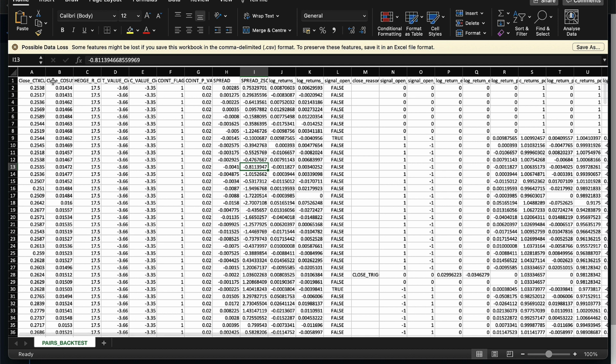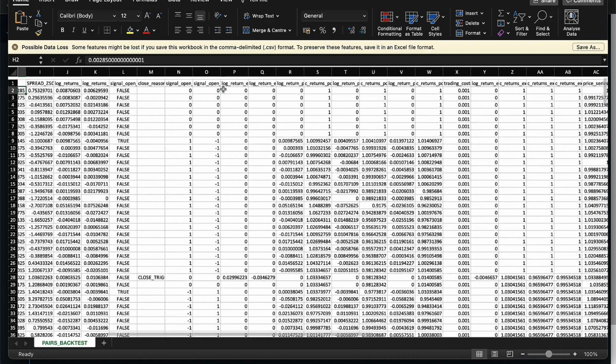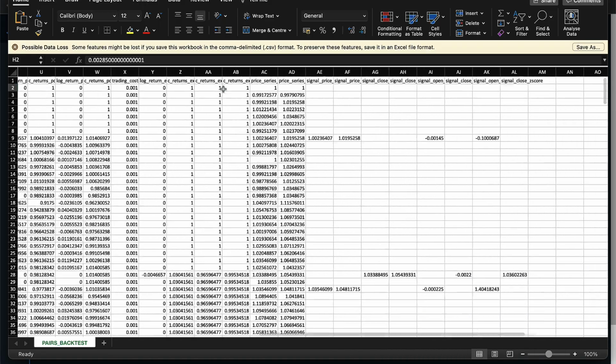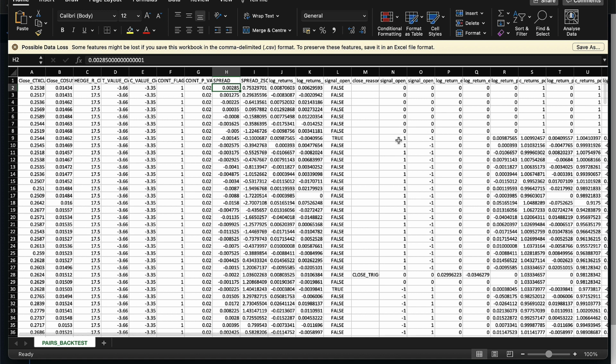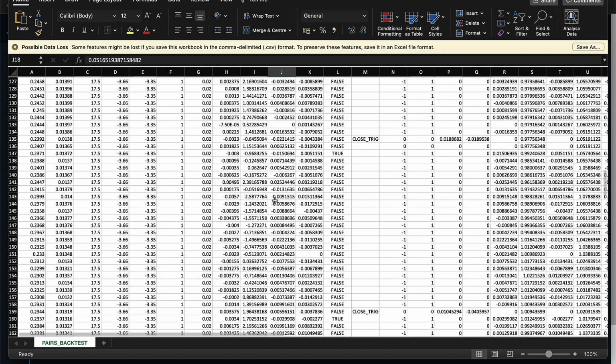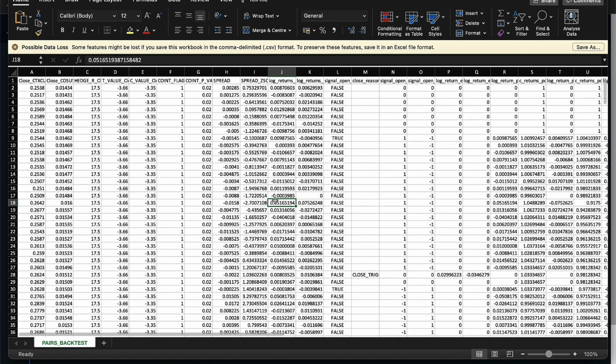So here it'll tell you, down each time step, what the close price was. It gives you all the metrics. It tells you what the calculations were. So for anyone who wants to analyze that, go ahead. I will warn you though, when you do this, you are entering Pandora's box. This is many hours of calculations, etc. Some columns are in log, some columns are not. So it's very easy to get thrown off. But for those of you who are interested in having the data, it's right here for you.